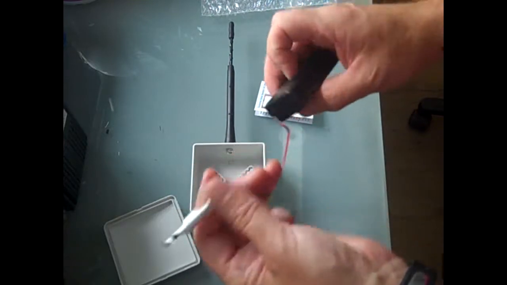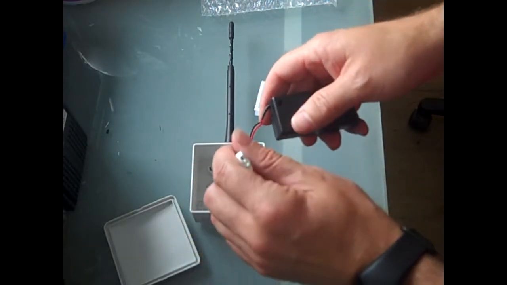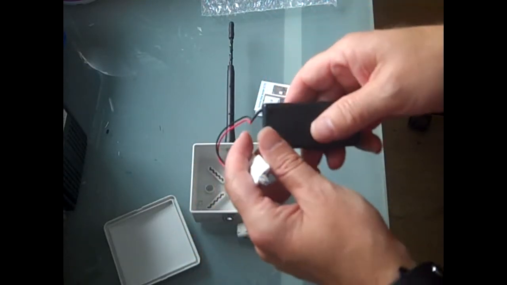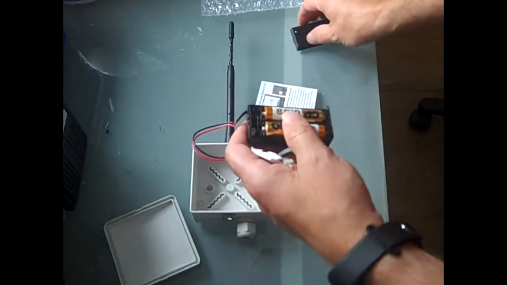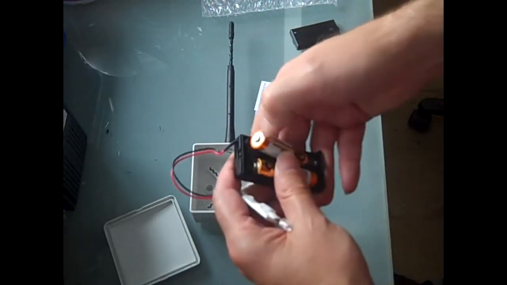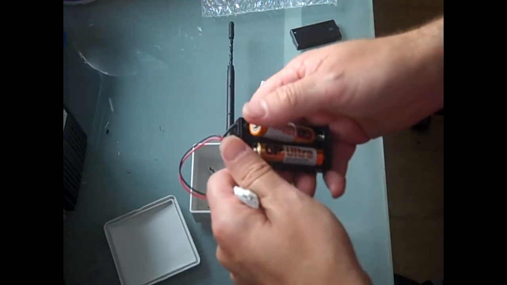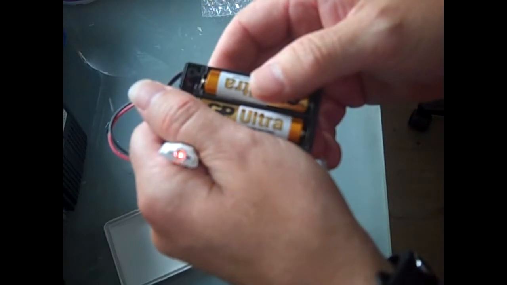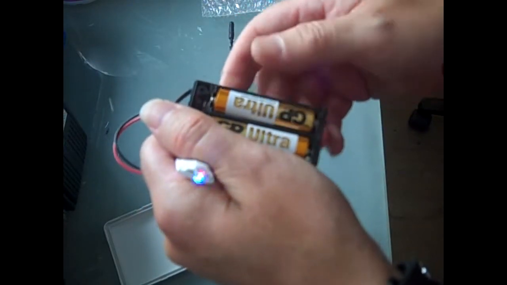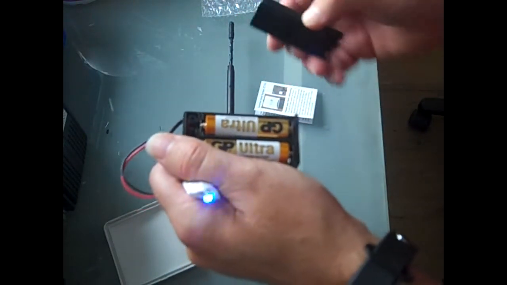When you start the unit flashing, it flashes very quickly with all the colors, and I'll show you that by actually just removing the battery and putting it back in again so you can actually see inside the unit as well. So when you first fit the batteries, you'll see that the LED is flashing all the colors very quickly and it does this for about 15 seconds.